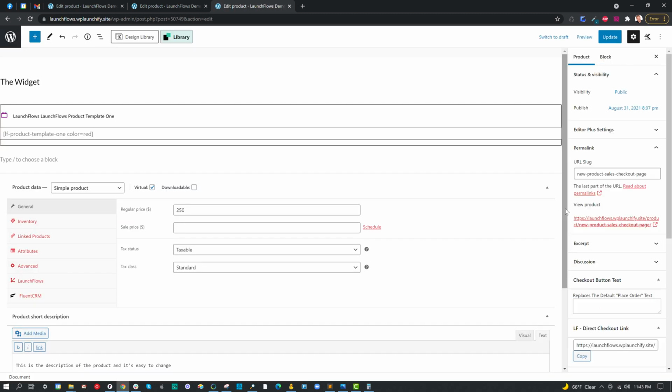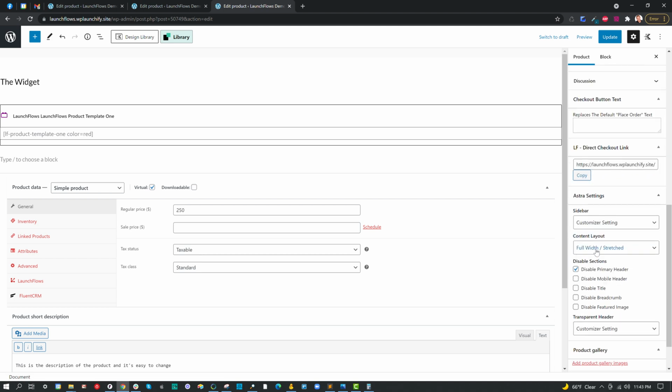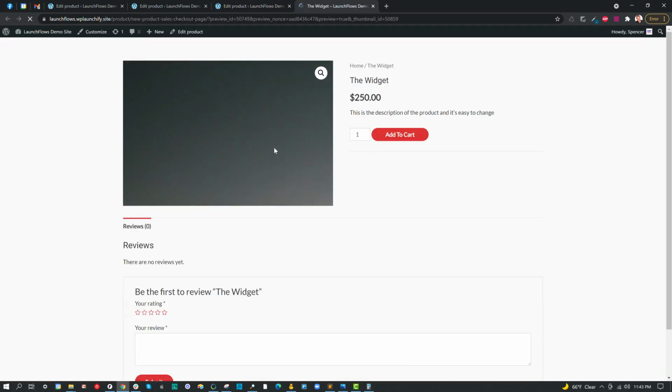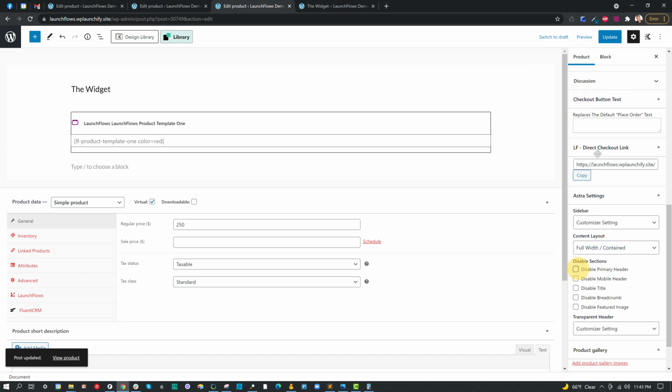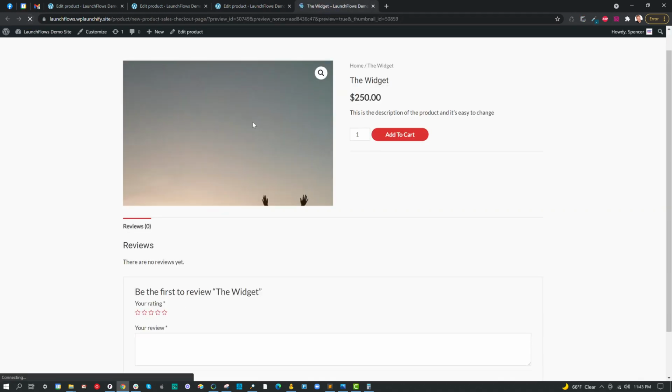If I wanted to restore it all the way, I might choose from Astra not to use full width stretched. Instead, I might use the default or full width contained, and then it would look like you would probably expect from a normal product. And I could also turn on the header. So instead of it being a sales page, I'm good to go.